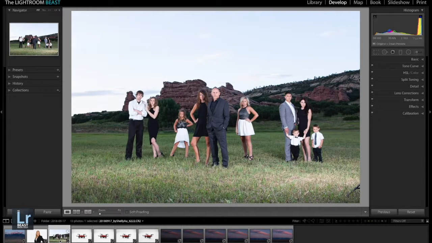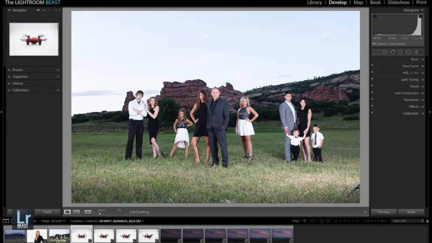Here's my suggestion, and many people have different ways of doing it. This is the method that I found is the best. If you hit the rating 1 on the keyboard, it'll give it a 1 star. Hit 2, it'll give it a 2. 3, 4, 5. That's how you add stars. I'm going to hit number 1 again. Now it's back to 1.